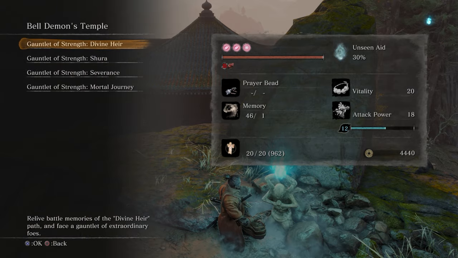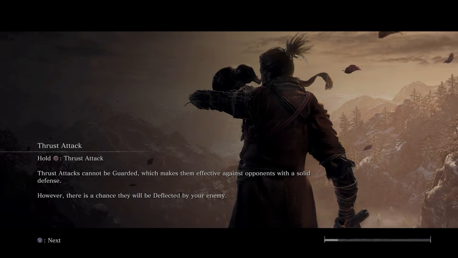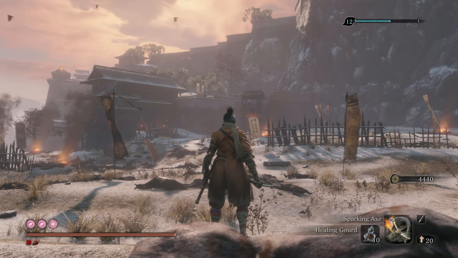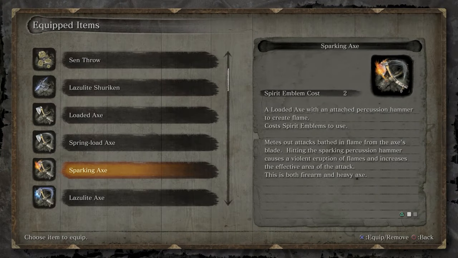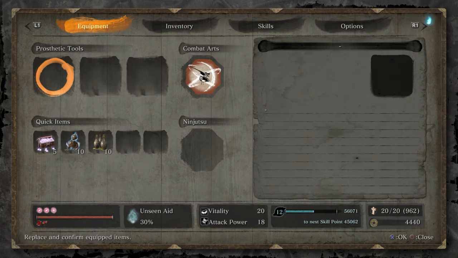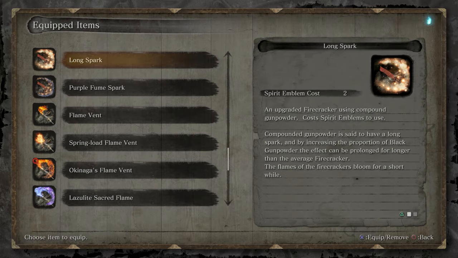Let's go to Gauntlets of Strength and Mortal Journey. This is the full thing, and let's start by fighting Gyobu Masataka Oniwa. Why not? All right, guys, here we go. Gyobu doesn't really have a Mikiri attack, so this fight should go down pretty normally. I'm going to try to go for my fire plus poison setup on this guy, so let's see if we can get that going.